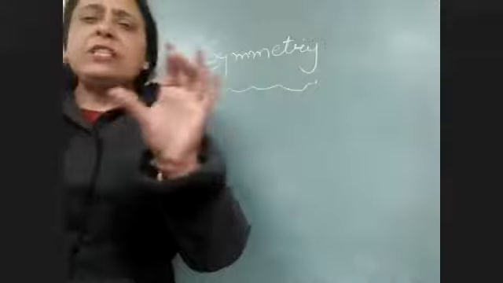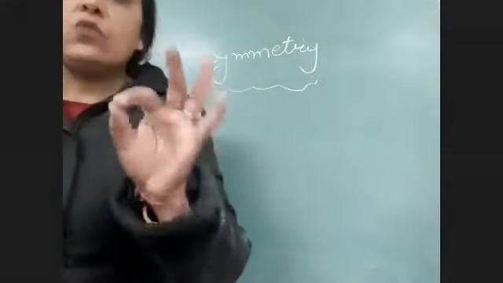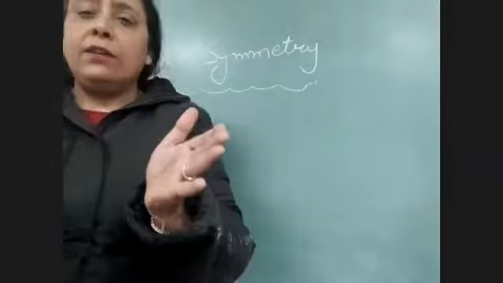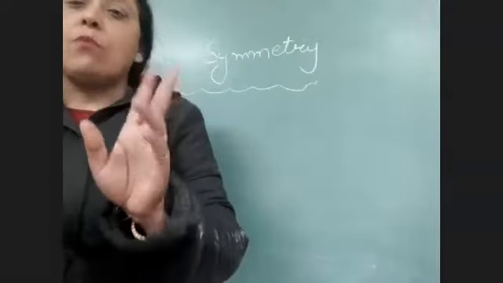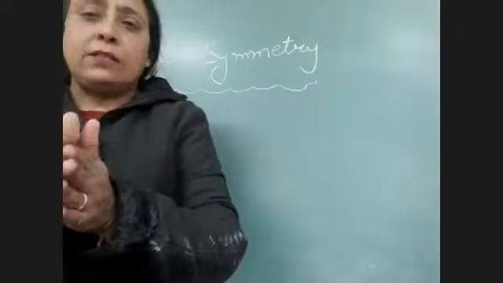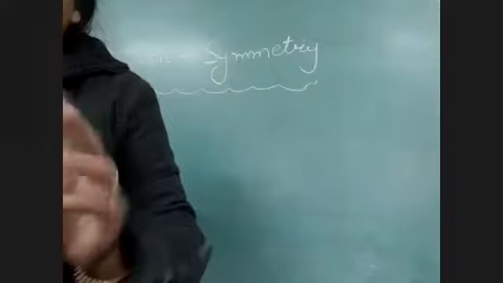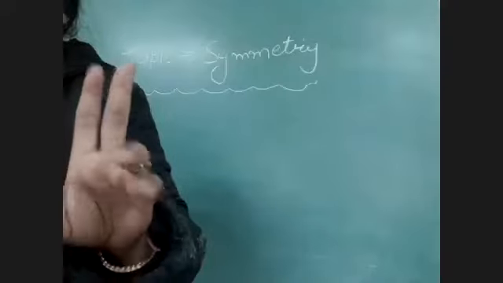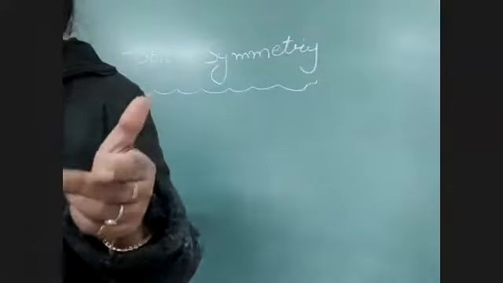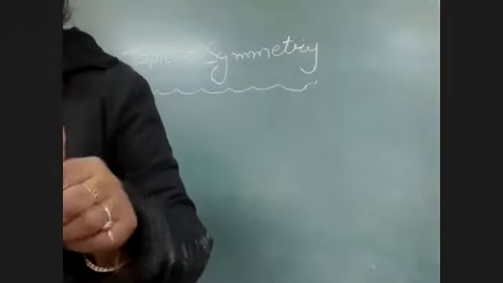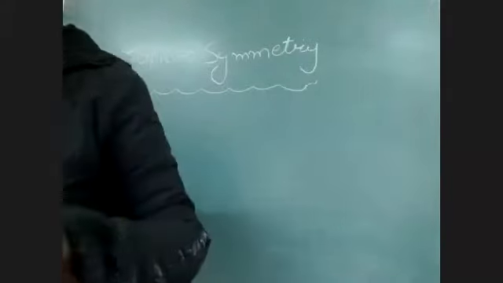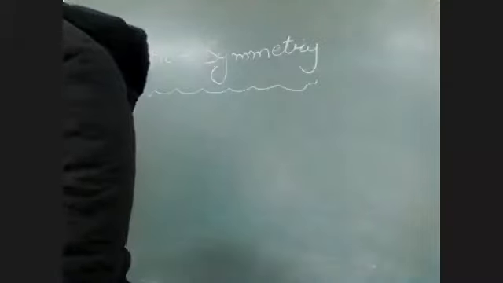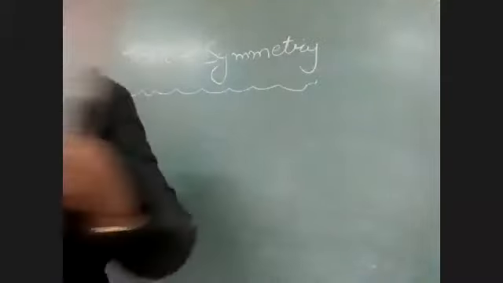In another way, in a very simple way, you can say a figure or a structure which we can divide into two or more than two equal parts, then these figures and objects are known as symmetrical objects. The figure or object which is divided equally into two or more than two parts is known as a symmetrical figure or symmetrical object. For example, here now we have a few figures of symmetrical objects.